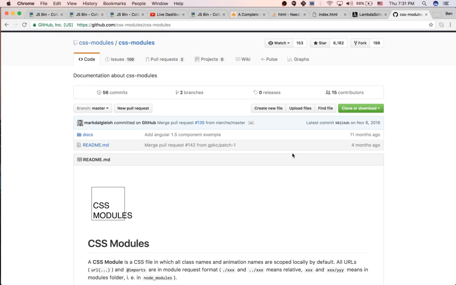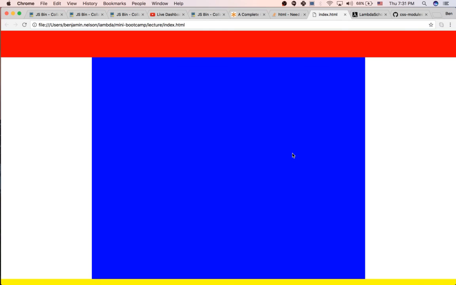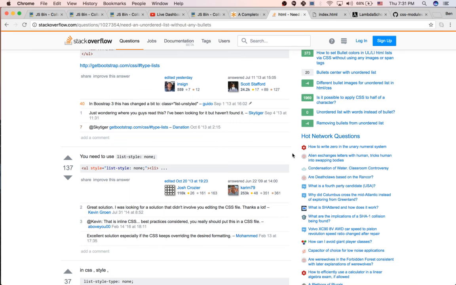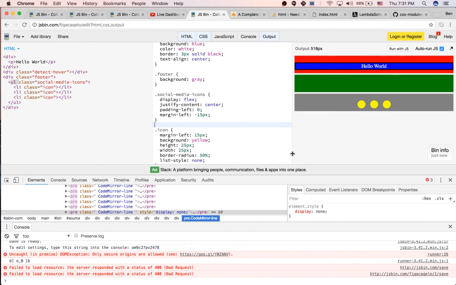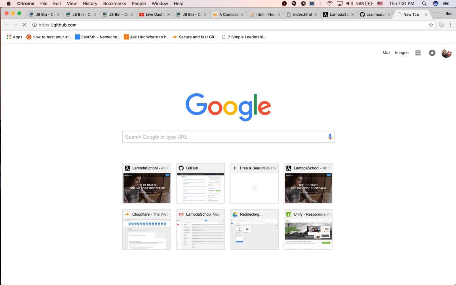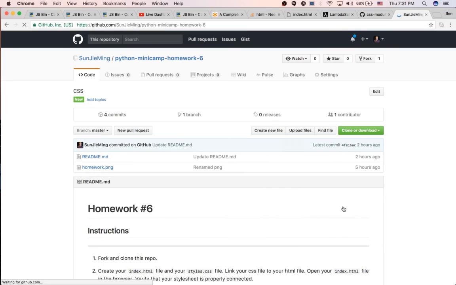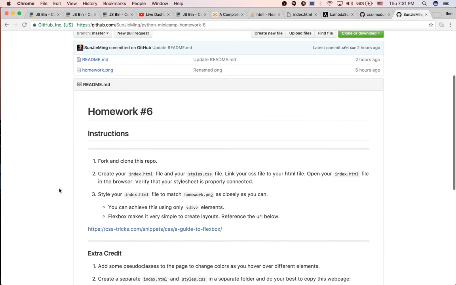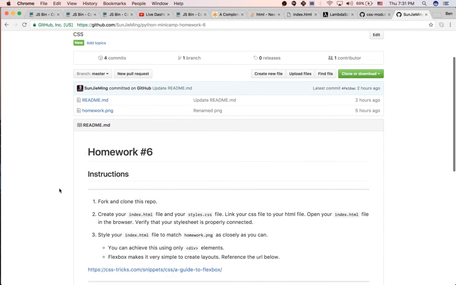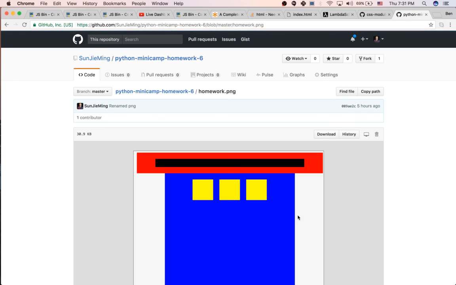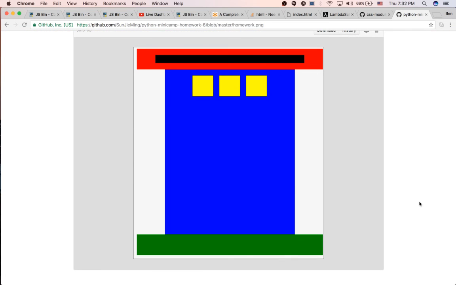Okay, so I'm going to talk about our homework real quick just to make sure that everyone understands it exactly. All right, Python Minicamp Homework 6. In here, pretty much what you're going to be doing is recreating this page.